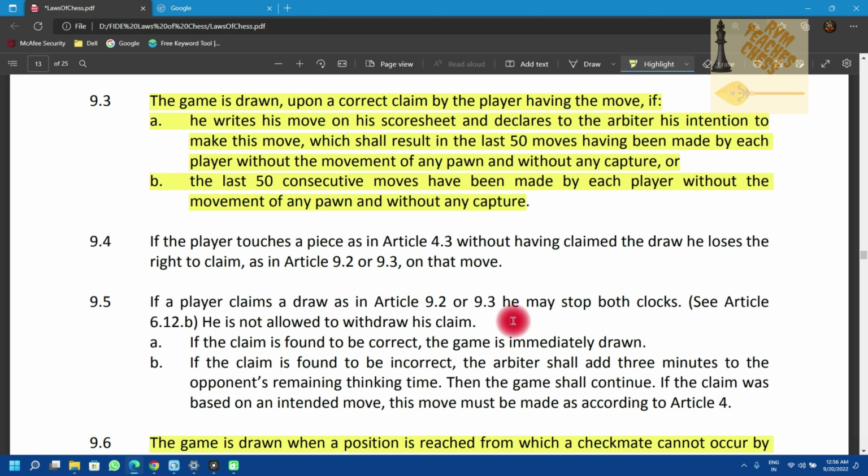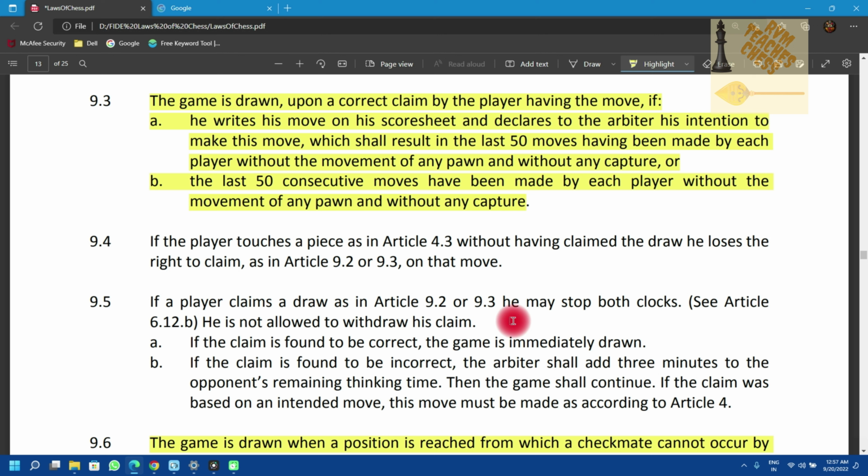And if you continue like that by moving only the other pieces and not the pawns for 50 consecutive moves and without any capture, that is, you don't make any exchanges or capture other pieces of your opponent, and vice versa, the opponent also should not capture any pieces of yours, and if no such exchanges happen, then the game can be declared a draw. It is called the 50 move rule. And it can also happen with pawns and without pawns.